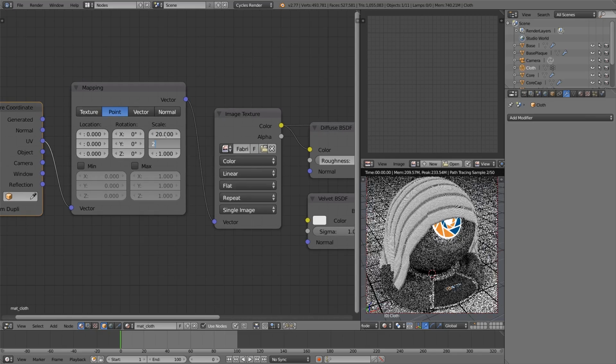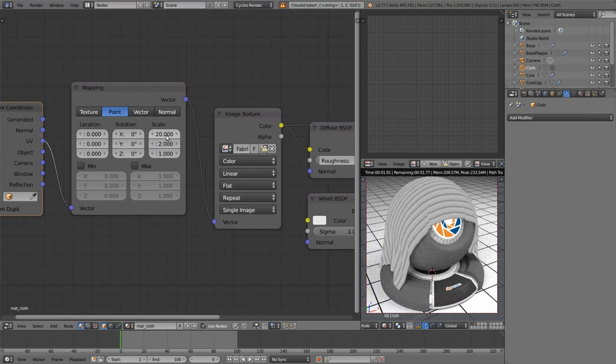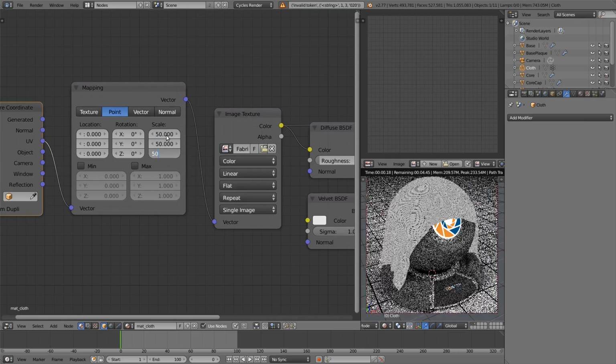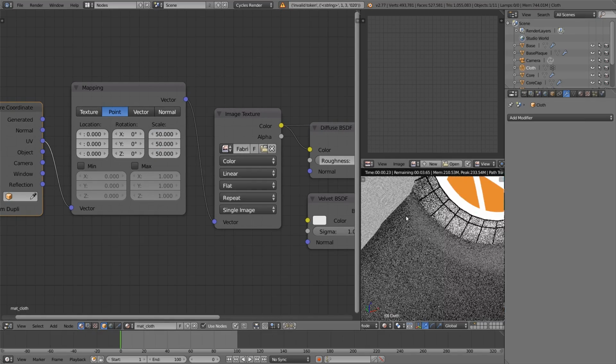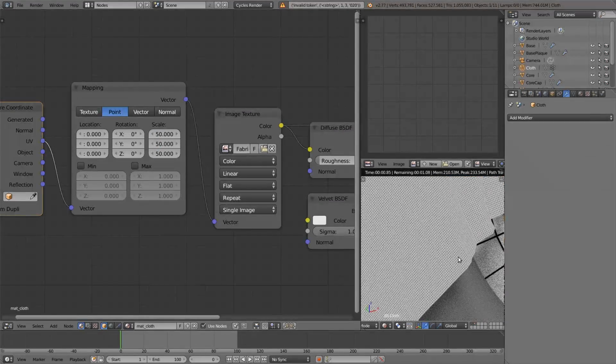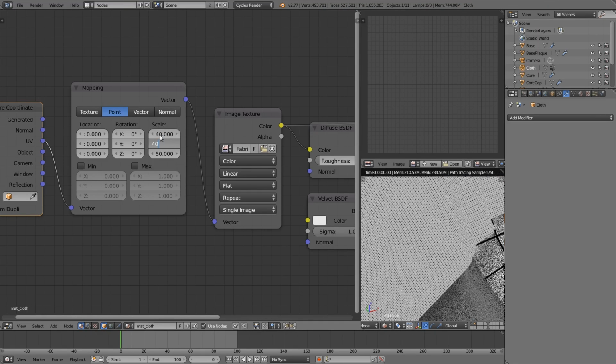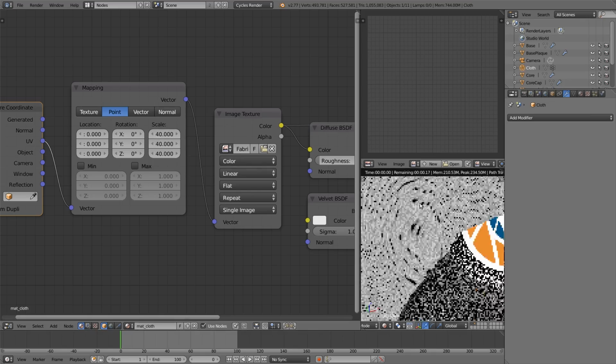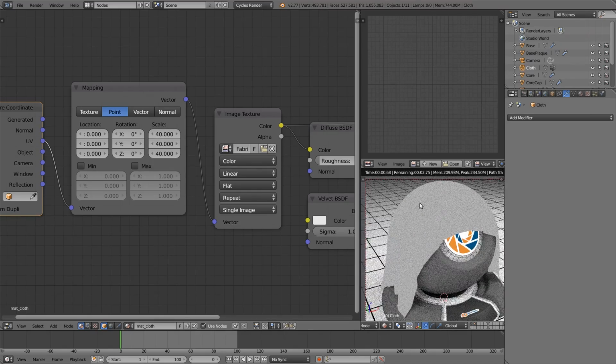Let's try 20, 50. 50 would probably work quite well, but just so we can see what we're doing, I'm going to lower it to 40. Yeah, that should work pretty well.